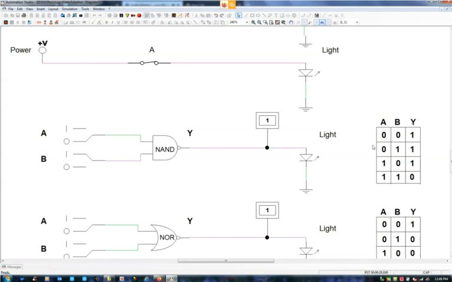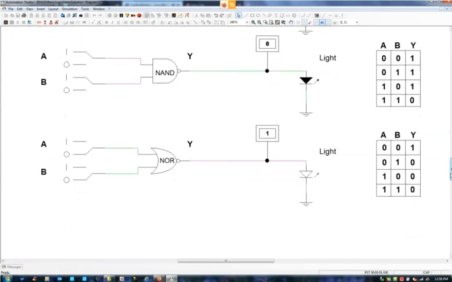Whereas any one of those turns the light on. Right, so in this case, we have 2 zeros on the input, indicated by here. Our light is still on. If we turn B high, which is indicated here, our light is still on. If we turn A high, it's still on. So we need 2 highs to get our output low. So it's the exact opposite of an AND gate. It's called a NAND, or not AND.